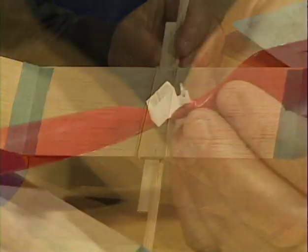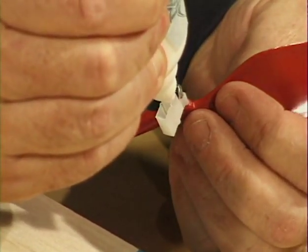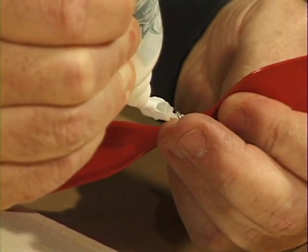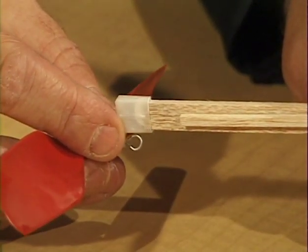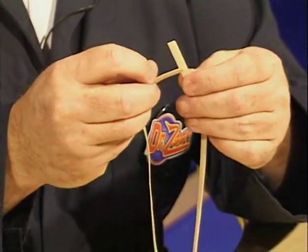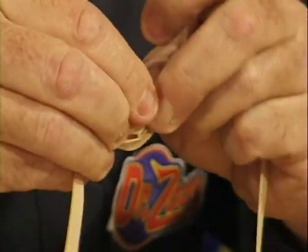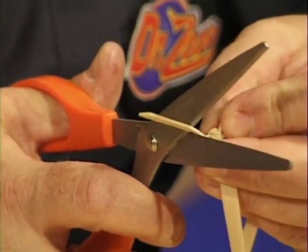To attach the propeller to the Raven, we'll add some glue to the propeller assembly and slide that assembly onto the front of the fuselage with the hook in the down position. We'll tie the 2 ends of the rubber band motor together in a knot very tightly, and with our scissors cut off all but about 1/4 of an inch of the rubber bands.